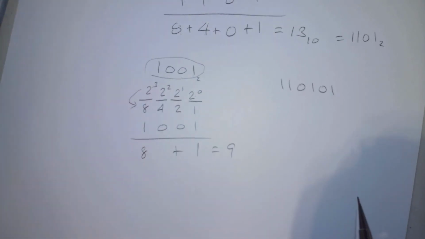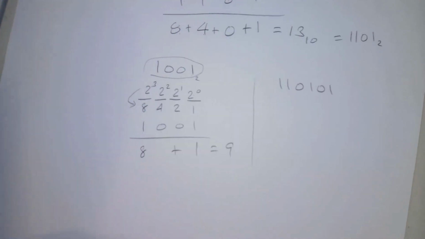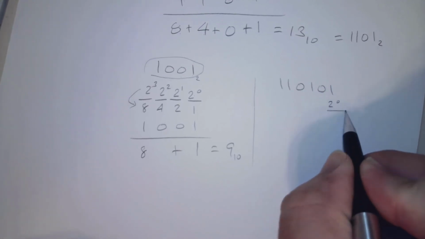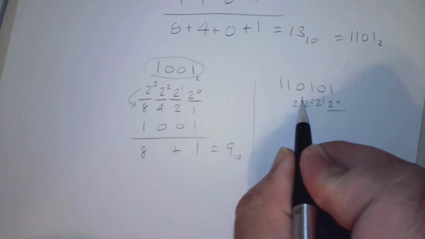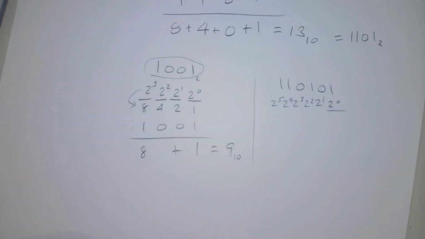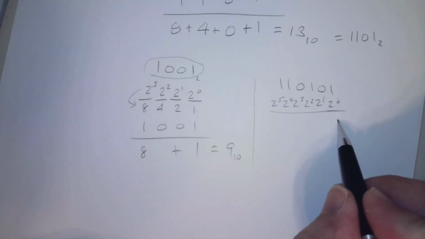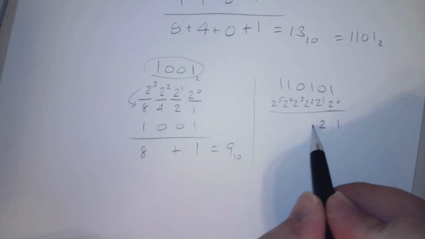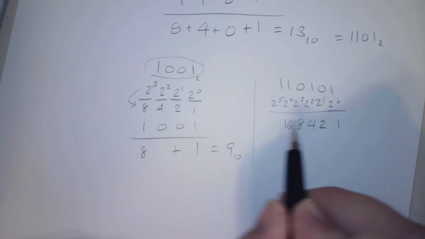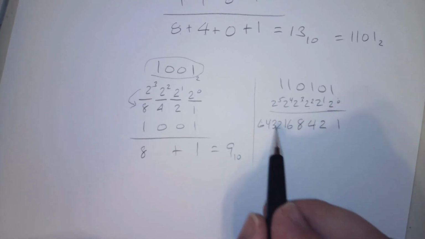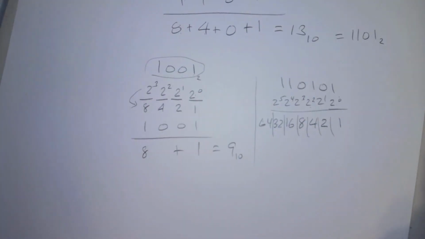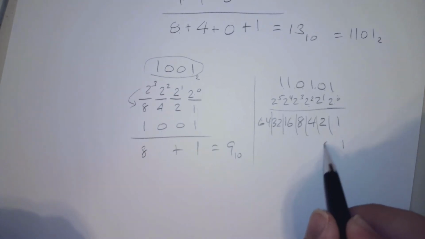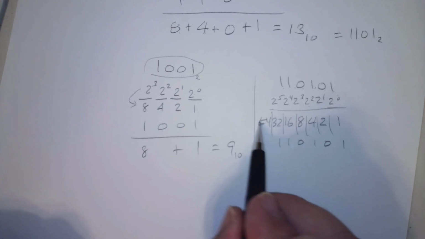Let's try a little bit bigger one. Let's convert that binary number into our decimal equivalent. This is base 10. So, our binary. This is 2 to the 0, 2 to the 1st, 2 to the 2nd, 2 to the 3rd, 2 to the 4th, 2 to the 5th. 2 to the 0 is 1. 2 to the 1st is 2. So basically, if you notice, what's happening is 2 times 1 is 2. 2 times 2 is 4, times 2 is 8, times 2 is 16, times 2 is 32, times 2 is 64. You just double it each time. That's why binary is so cool. So we have 101011. So this one we don't need.